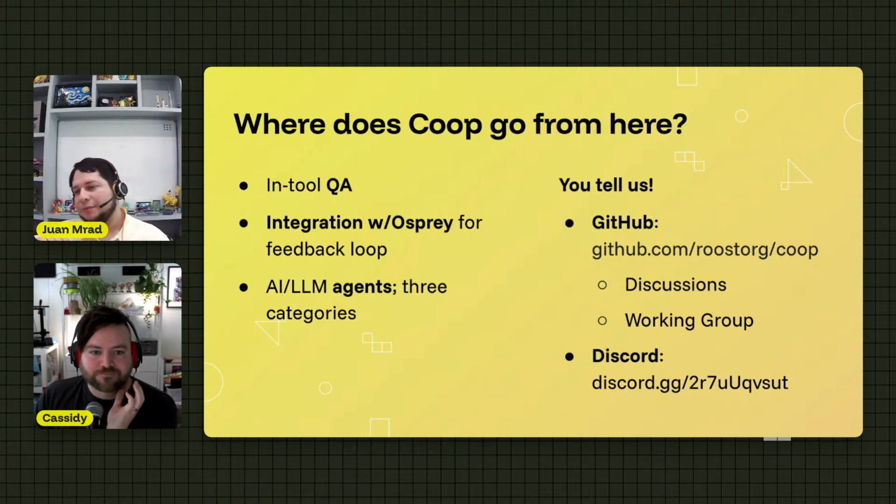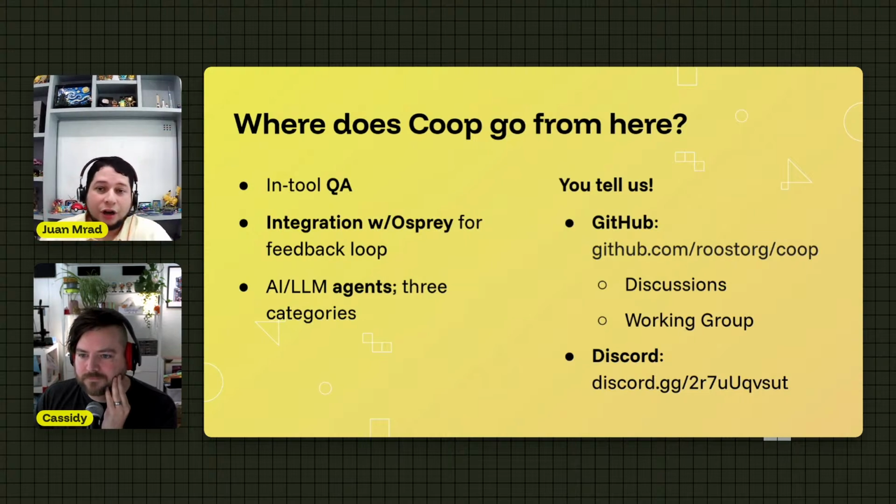Yeah, or we want to send an item, instead of having rules in two different platforms, send it from one place, receive the report, or all of these things, right? But yes, they all come from community. They come from our discussions. You can join our discussions. You can see our roadmap, which is public, and you can comment on it and talk about the things that you would like to see, and join our working group or Discord.